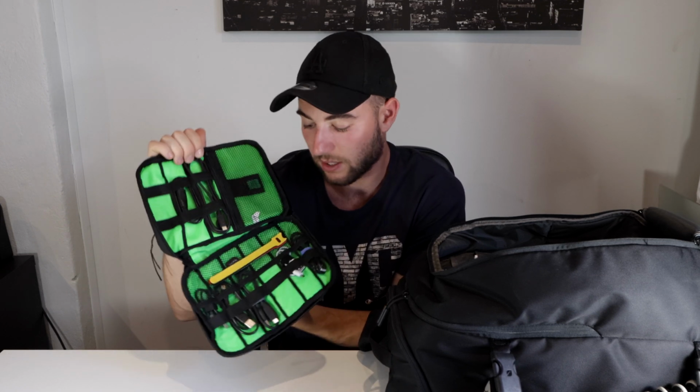So that's that. I also have this camouflage little pocket bag thing. It has a lot of my cables. Not all of them, most of them are in here. So if I ever need to get to a cable, I just open this up and they should be all here. So that's that. Moving on, I don't think there's anything else, a few coins and that in there.